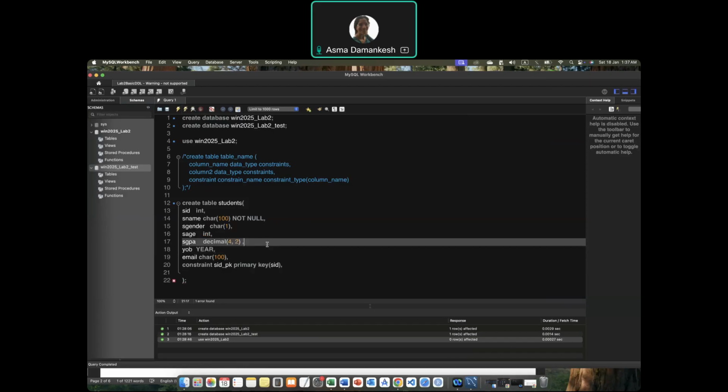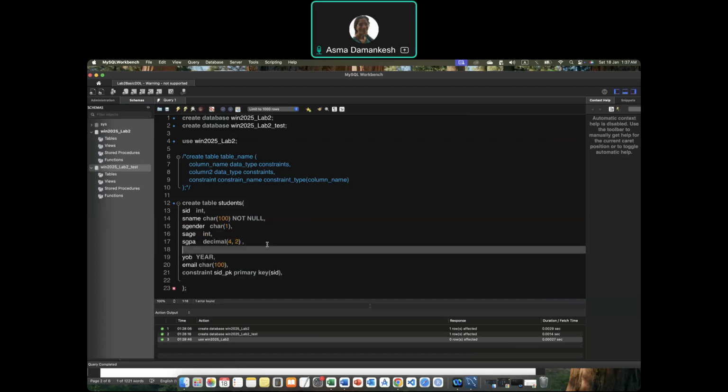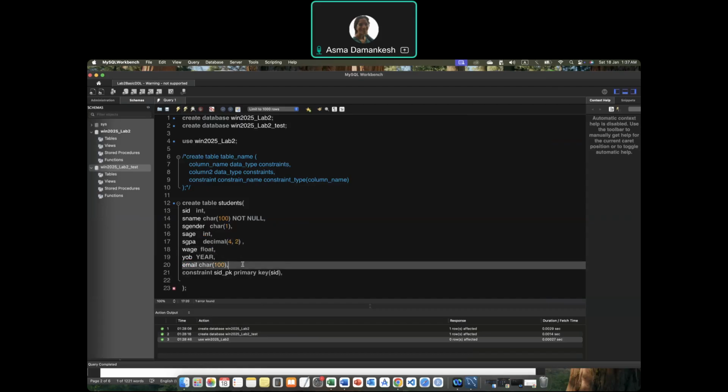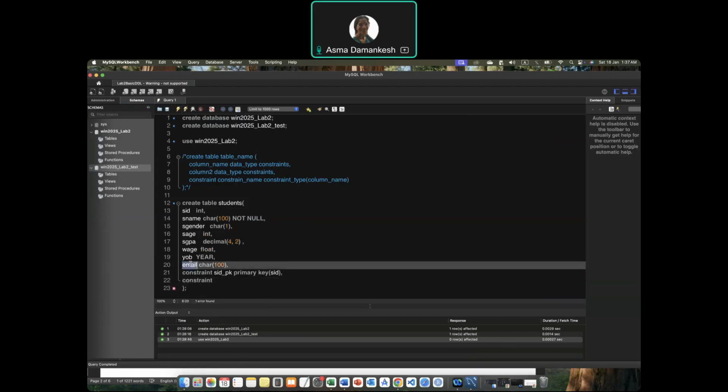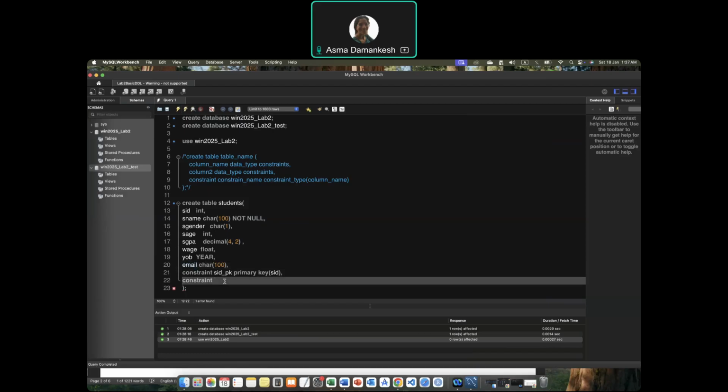I remember I added in the previous one something called, let's just call it wage, just for the purpose of demonstration. Then we could have a constraint. For example, email was a candidate key. So we say constraint email_CK, it's unique. And we put the column here. Okay.